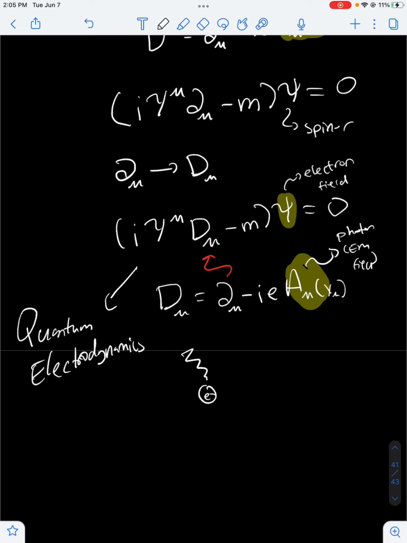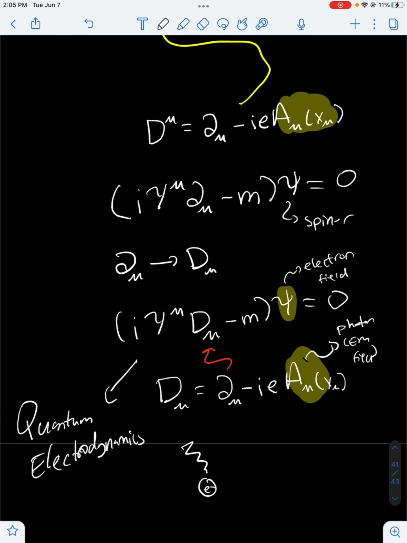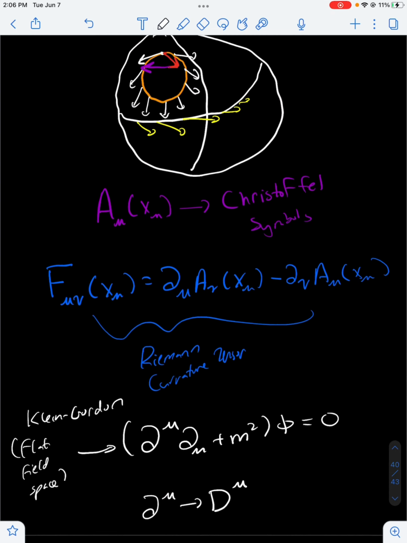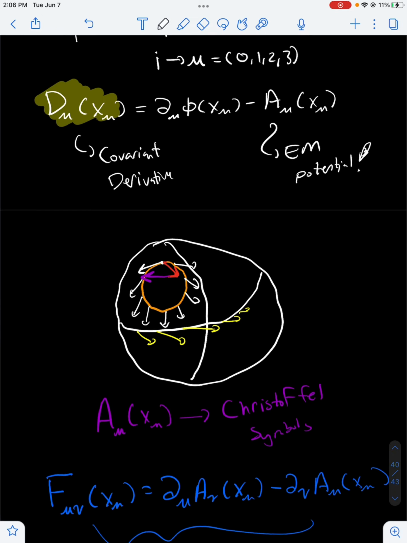By using gauge theory alone, we are able to derive an equation that describes how the spinor field and the EM field interact with each other, and therefore describes how charged particles interact with each other. That's a pretty cool thing. And that's gauge theory. It's a pretty powerful tool in quantum field theory. We can also talk about things called gauge symmetries. We can talk about many things that relate to gauge theory, like the Higgs mechanism, for example. All those things use gauge theory. So gauge theory is a pretty cool concept that's pretty ubiquitous and versatile in the standard model.